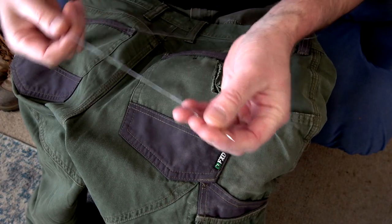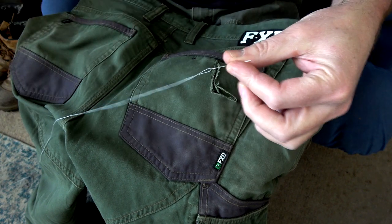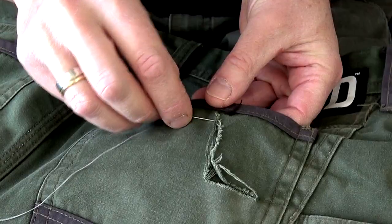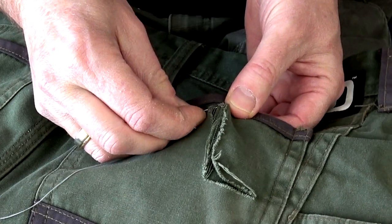Rightio, guys, so I've got a piece of cotton doubled over, tied a whole heap of knots. So I had to get the magnifying glass to be able to thread this stupid thing. Let's see if a bloke can hand sew. I've done sewing before. Put that through this. Oh, yeah, something like that.